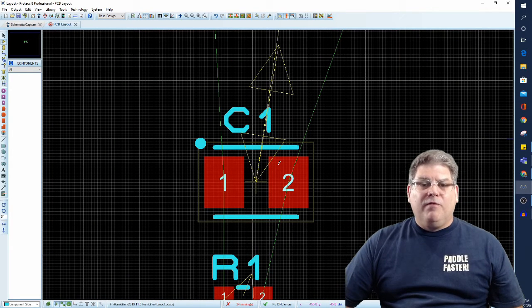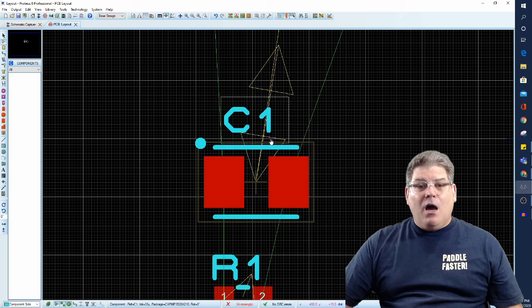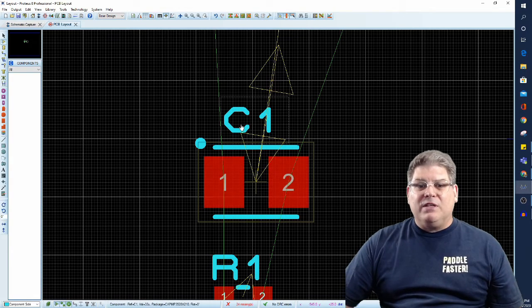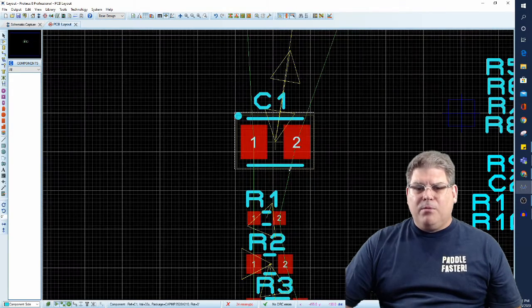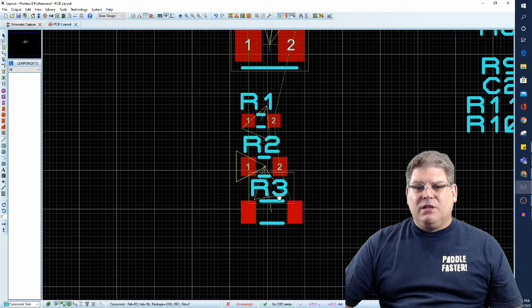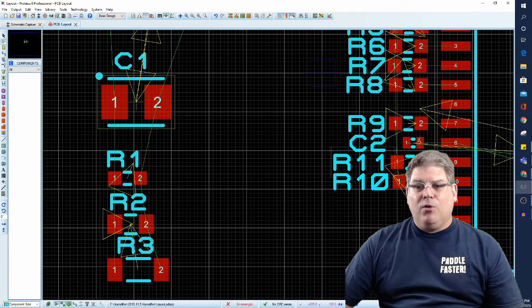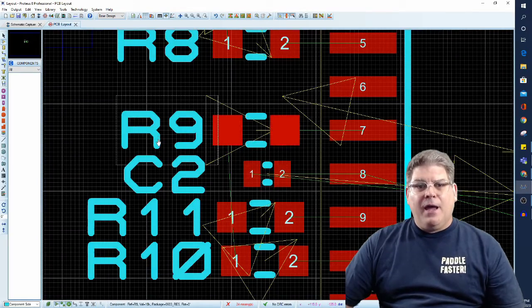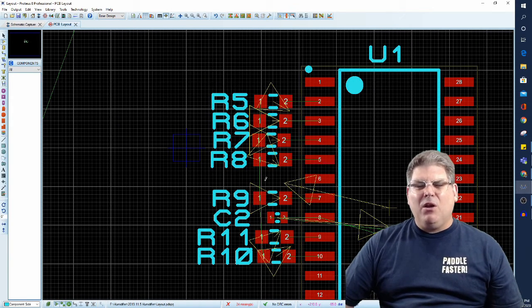Now, fast forward to today, almost everything is a surface mount or SMT. And here we have a capacitor. This is kind of a standard size capacitor. And you can see that the label fits quite nicely. And so we wouldn't have to worry about it too awfully much for this. But as our parts start to get smaller, you can see 1206, 0805, 0603, and then all the way down to 0402, it starts to get packed in a little bit tight. And, you know, is this acceptable? Yeah, you could probably get away with this, but it looks really cluttered. It looks really chunky.